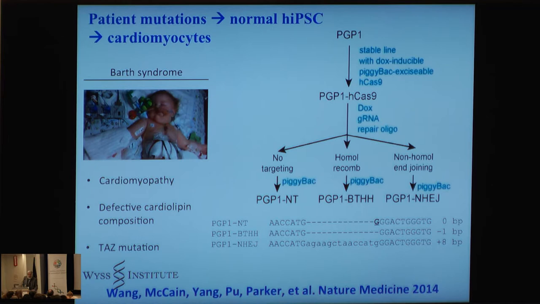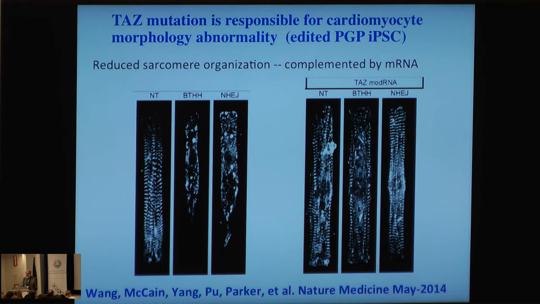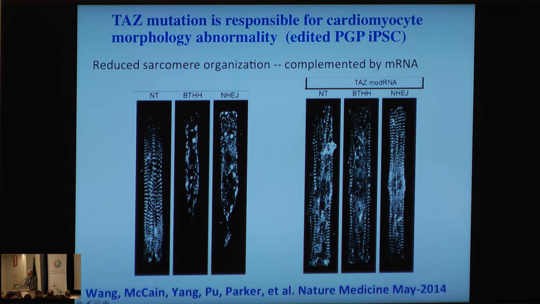Here's how you can use this for variants of unknown significance: we take one of the Personal Genome Project cell lines, which is freely available as a stem cell line. It can be engineered with any of the Genome Project Write tools to make a single base-pair change. You then sequence the genome to make sure you changed that base pair and nothing else. In a clonal cell line, the issues about off-target and on-target problems disappear when you sequence clonal cell lines. You can epigenetically reprogram these from fibroblasts to stem cells where you do the genetic engineering, to cardiac tissue. With a single base change, you can alter the lipid biochemistry, mitochondrial function, morphology, and contractile nature — showing cause and effect in a single patient, not just a large correlation.